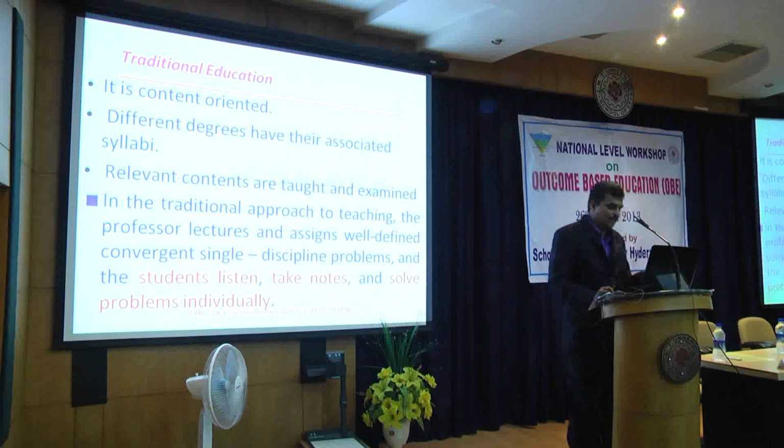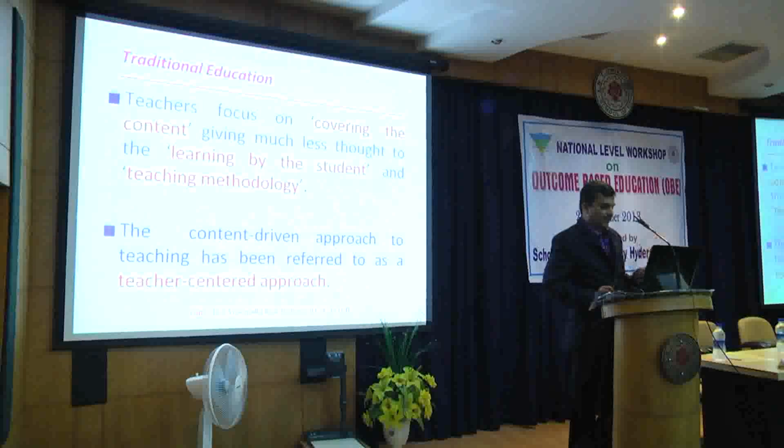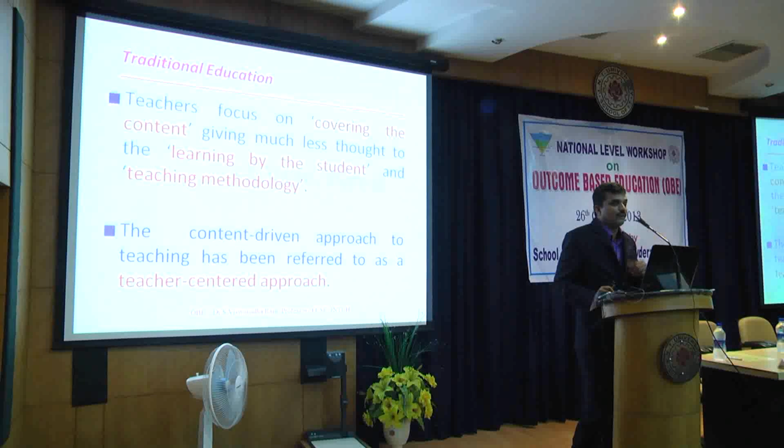That means by adapting OBE, can we achieve that? So you see that here again it is repeating. The teachers focus on covering the content, giving much less thought to the learning by the student and teaching methodology. How much syllabus we covered is not important. How much we have given and how they are able to understand, how they are able to do it, that is very important. Whether they are able to do it is very important, rather than teaching sometimes. Once they can do it, that means we taught, no doubt about it. When they are unable to do it, that means we have not taken any class also.